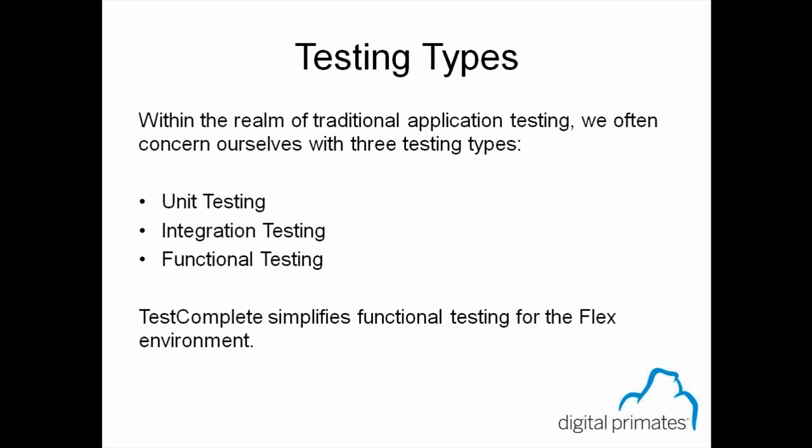The reason that we want to look at all of these is that unit is usually a fundamental way to make sure individual pieces of code that we want to reuse in the future work properly in and of themselves. Integration is the way in which we make sure that those individual units work together. And then functional is the way that we make sure that the assembly of those units and the coupling of units works together for the entire application.